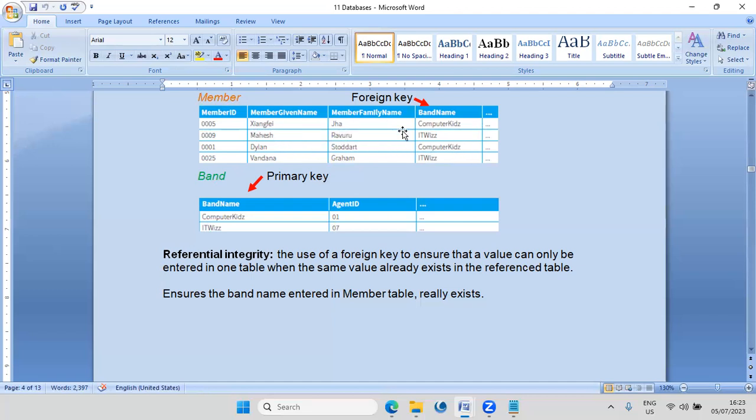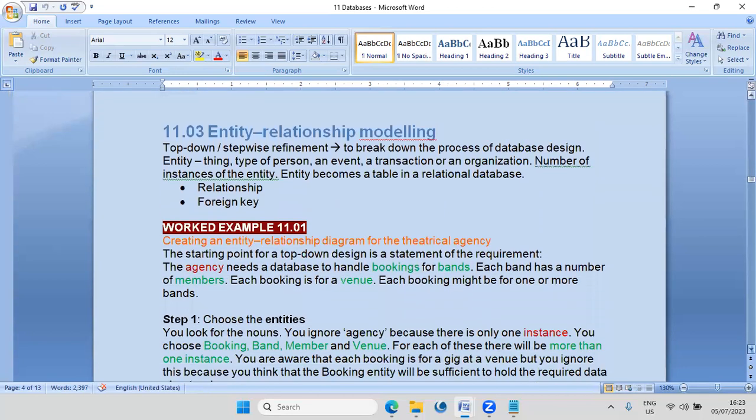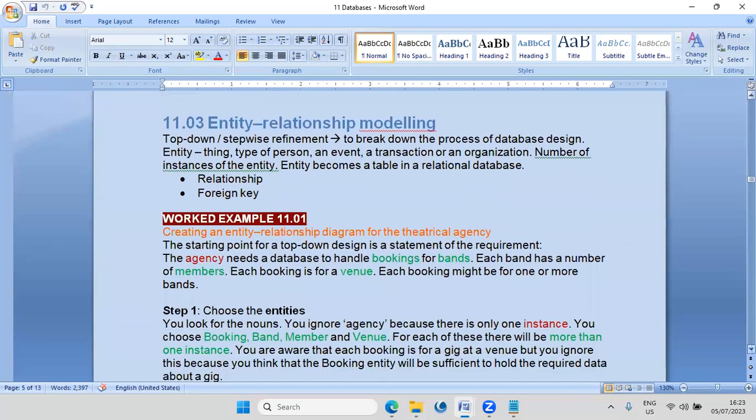So you'll have to delete those first and then command delete here. Ensures the band name entered in member table really exists. So those two things are there. Referential integrity: you refer to the other table and check, so spelling mistakes can be detected that way, if the user makes a mistake.